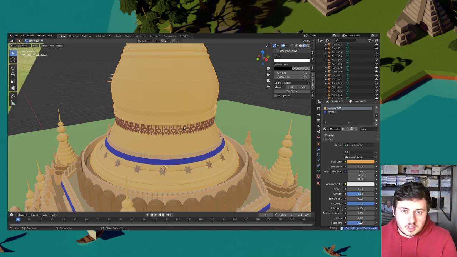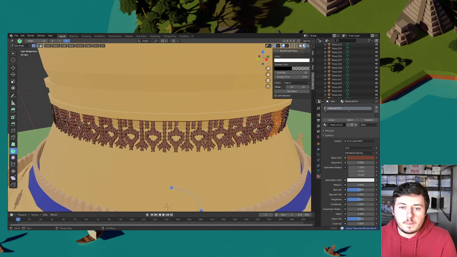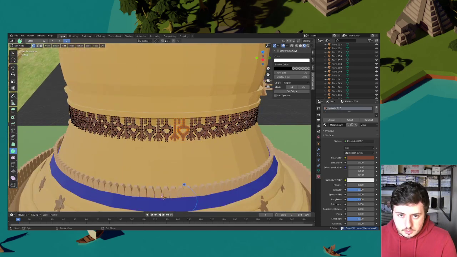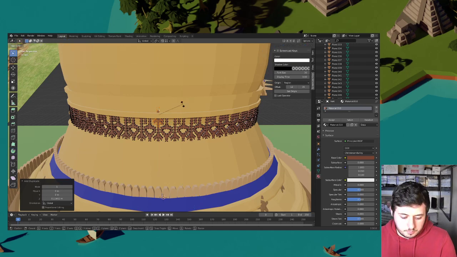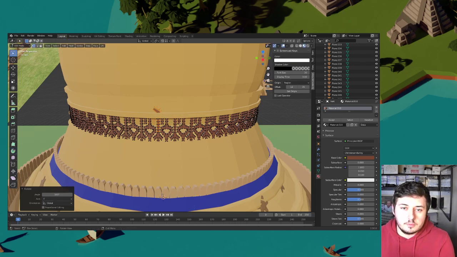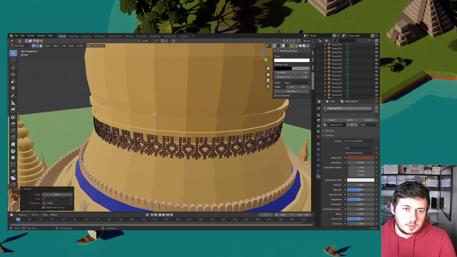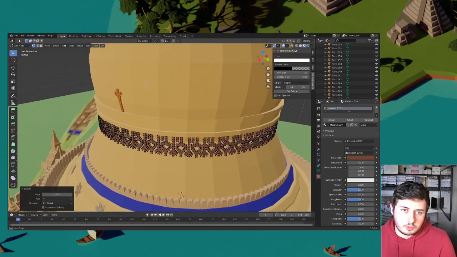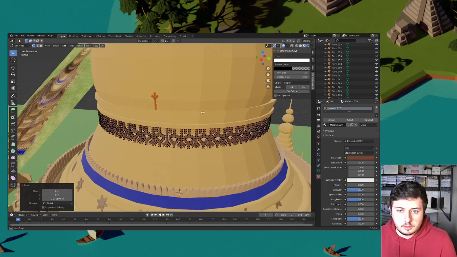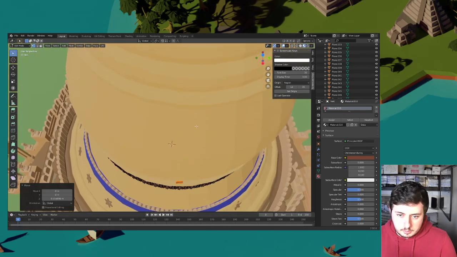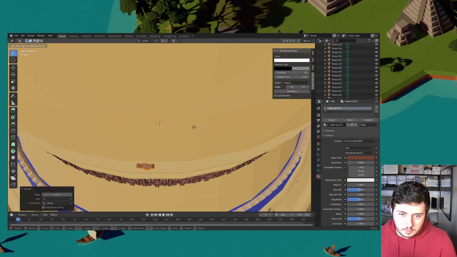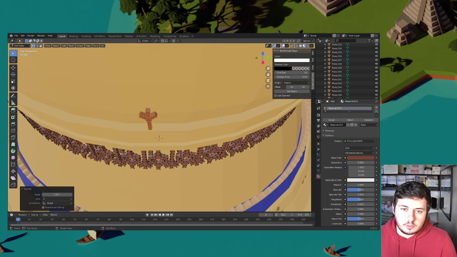Right, let's save that. I probably should have done it a second ago. For these objects at the top here, do I just try and reuse one of these little bits? It won't be exactly the same, as I've said numerous times.